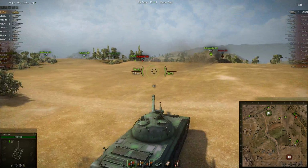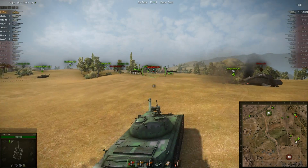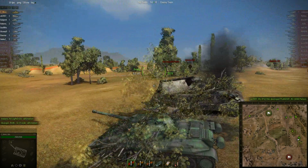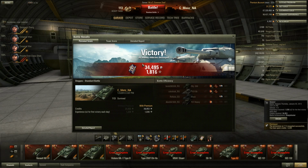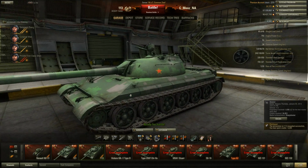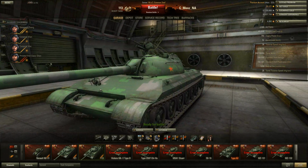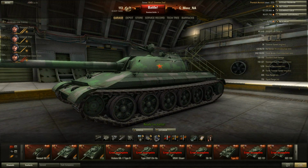So it's just one downside, but overall this is a very mobile heavy tank, which compared to the Chinese medium, it's actually more mobile, except for the top speed, which is a little bit strange, but it does give slightly different gameplay. Since you have to rely on your frontal armor here, you have to make sure that you keep the 68 degrees on it, and if you add a couple more degrees vertically, it will auto bounce basically everything if you get it over 70 degrees.